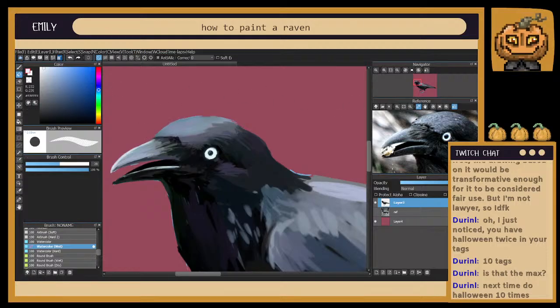Okay. I do want this. This looks a little darker on the edge. Makes it look more 3D.